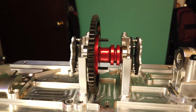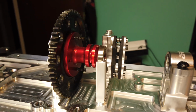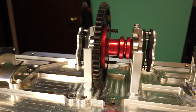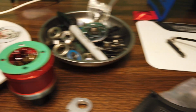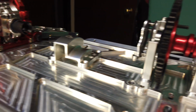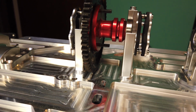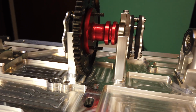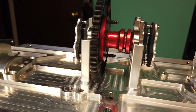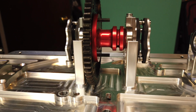All right, ran into another problem here on the MTXL build, and no, I am not using a diff locker. I just have this mounted up temporarily. This is a brand new 61 tooth spur gear. I had this mounted up on my differential cup and had a problem with it. It wasn't running true. It was wobbling. So first I thought, well, maybe it's bad bearings. I mean, I had brand new bearings on it. I ripped it apart, changed the bearings, put it back on. It had a wobble.